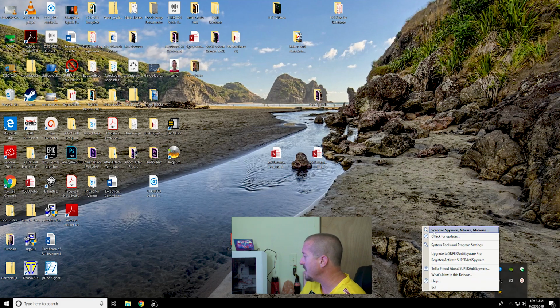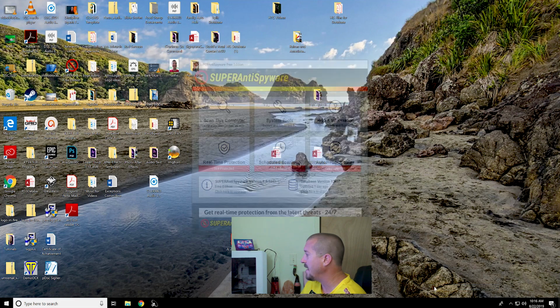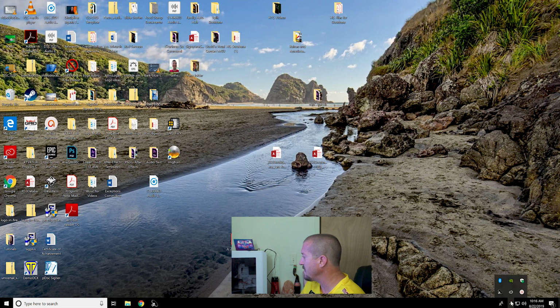It's gonna bring up a menu here, and we're just gonna go ahead and hit exit. So what that does is it basically shuts down the process. If you notice, it wasn't down here, but it was running in the background. But there's a lot of stuff that a lot of people have running, and I find this on a lot of computers. This is kind of like hidden, so nobody even really looks there. But this one's a big one.